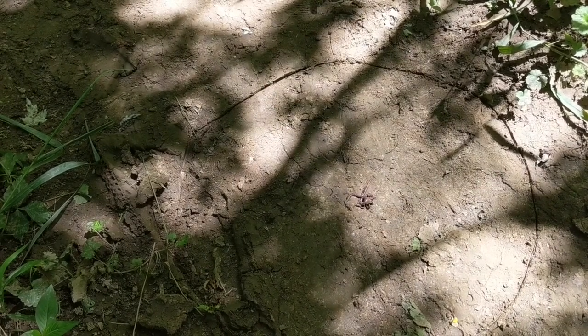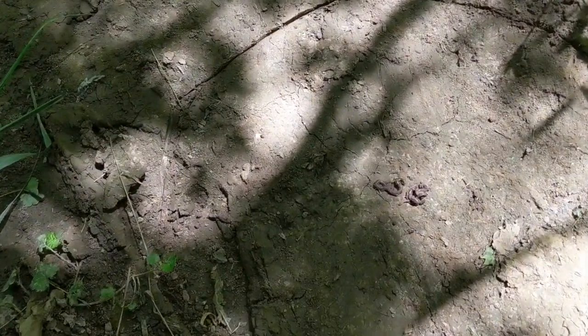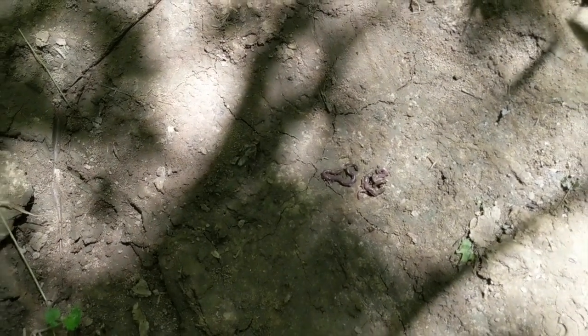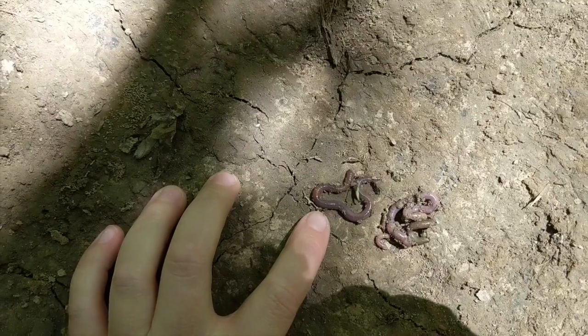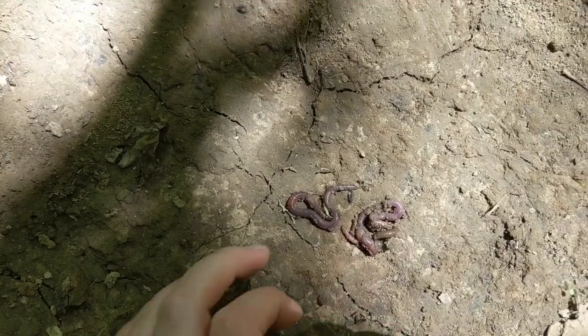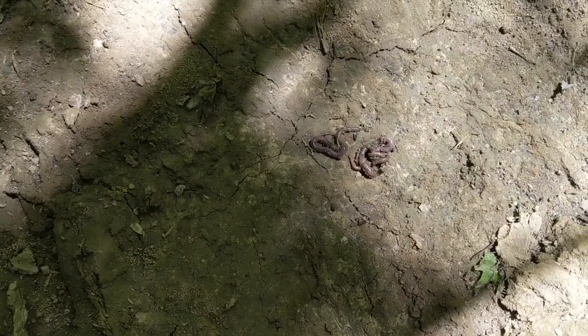After you've set aside those worms, we're gonna have a worm race. So you're gonna make a circle in the ground, and in the very center, you're gonna place those worms, and you can name them and figure out who's gonna make it out of there first. Right now, this really long one right over here, this one's the one that's in the lead. The rest of them are still kind of staying in their pile. And we'll start to see, wow, how do they move? Who's gonna make it out of that circle first?